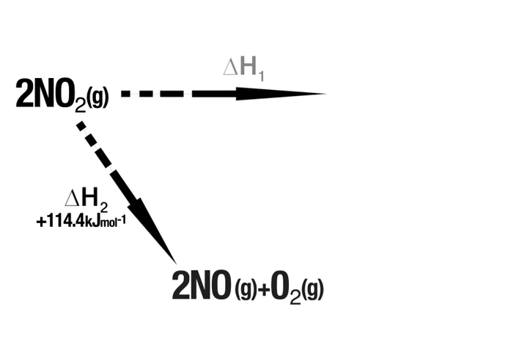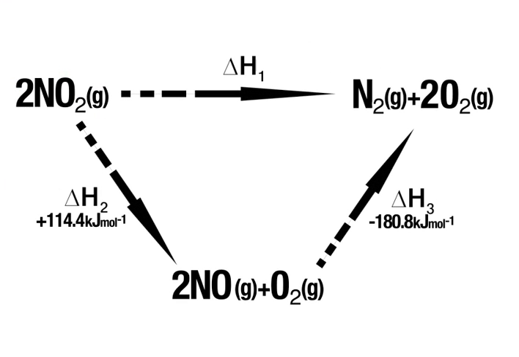We can relate this scenario to the application of Hess's Law. The total enthalpy change is independent of the route taken. So route 1 equals route 2. The amount of energy transferred in both routes is the same.